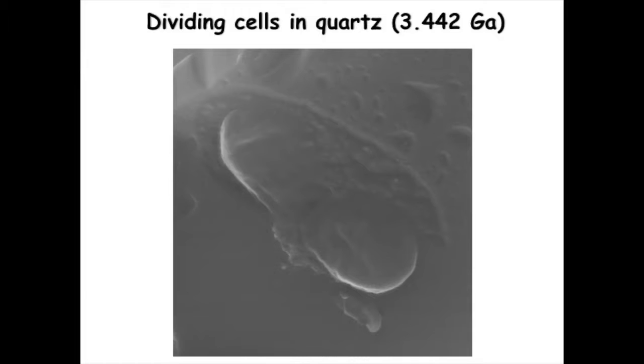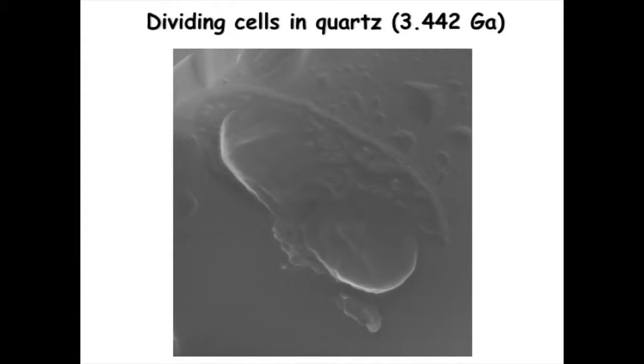This is what happens in nature. This is a quartz crystal. And I've taken this actually from a rock from South Africa, 3.44 billion years old, Buck Reef, for Hervé, so that he knows where it comes from. You can see the etching features on the quartz crystal, but in the middle there's something that's half coming out. It's still half embedded in the mineral. And you can see features that indicate that it's possibly a fossilized microorganism. Thank you very much, Hervé. You can see that it's still half embedded in the quartz.